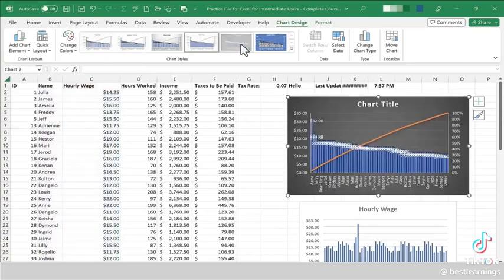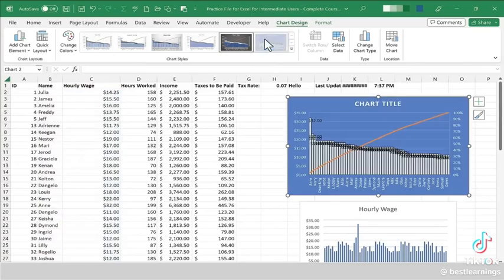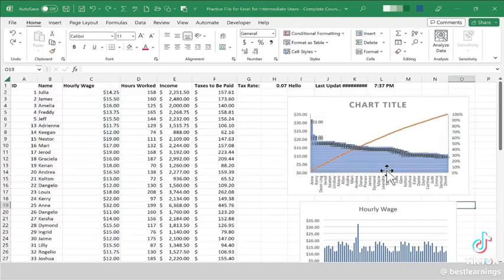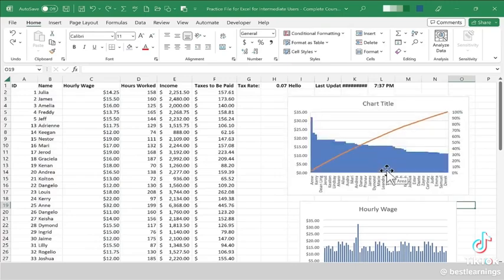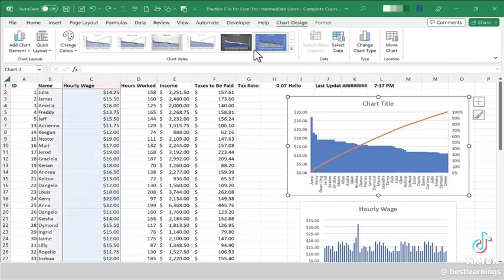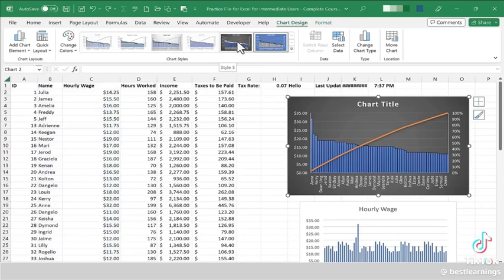Now, if you don't think this is important, think again. One of the main purposes of a chart in Excel is to display the data that you have here in numbers and text, but in a much more visual way. So if you can make the data look more interesting or convey more data, it could very well be extremely important that you make the right chart style choices. I kind of like how this looks with the black background, so I'm going to keep it that way.